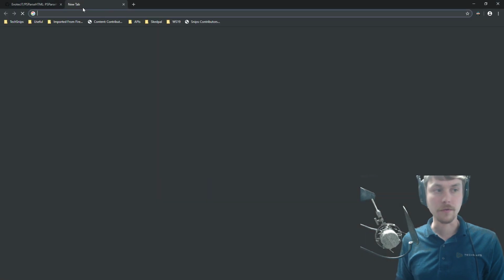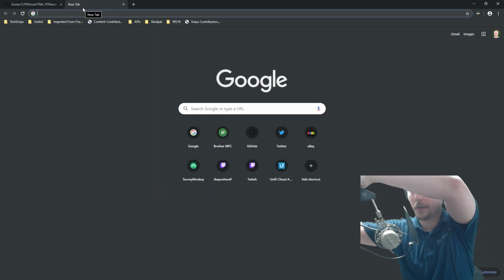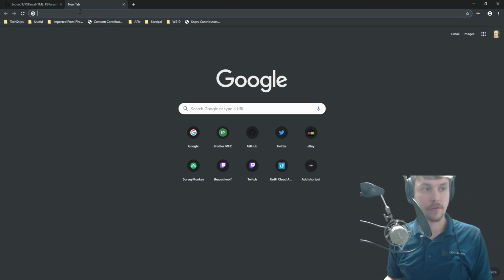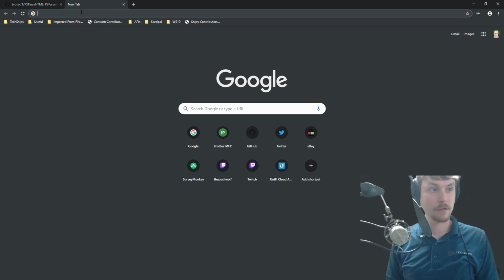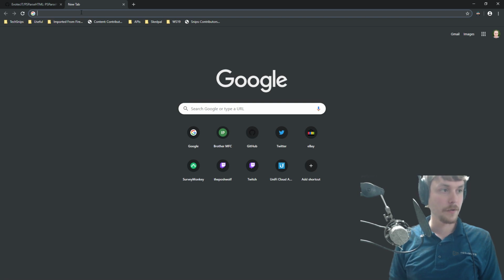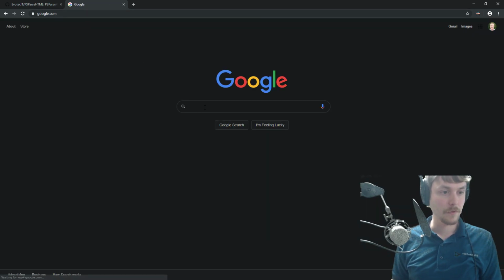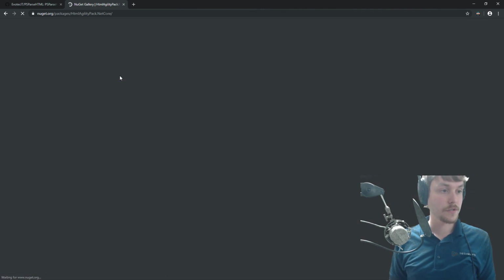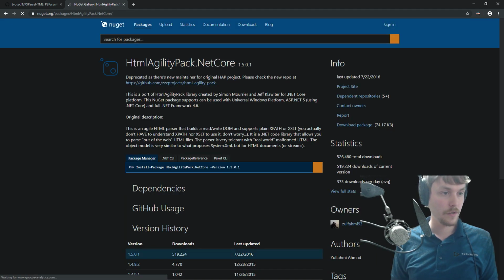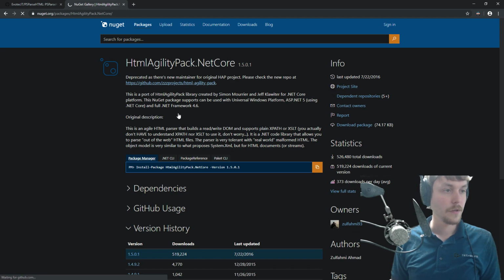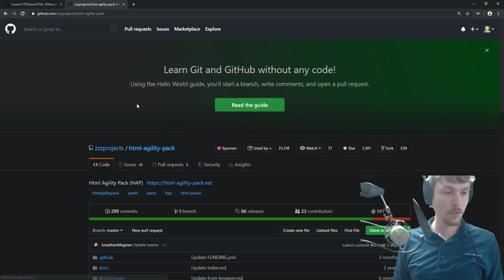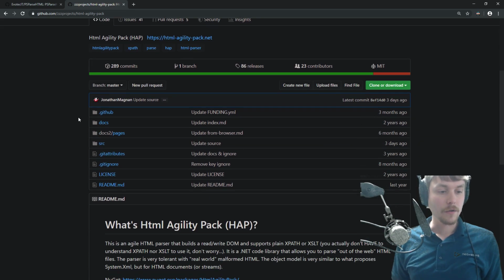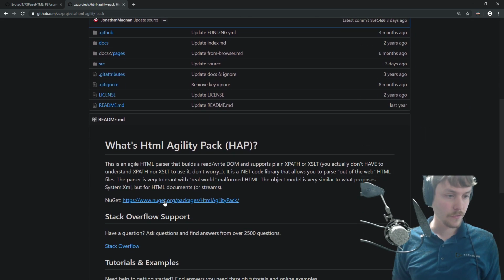And so I found, adjust my mic here. To give you some background, I recently moved offices, so I'm completely doing this for the first time in my new office. So new setup and everything. What I found is there's a .NET Core library for parsing HTML called HTML Agility. So I'm planning, let's see, on using this.